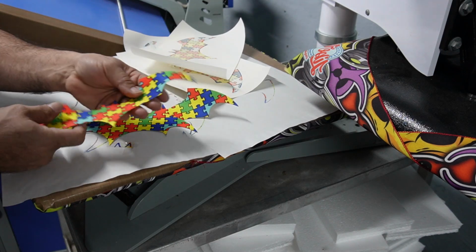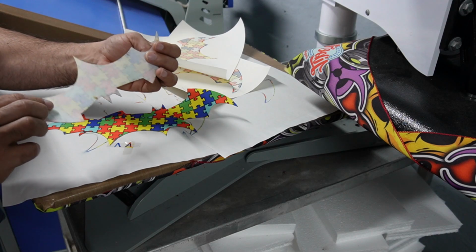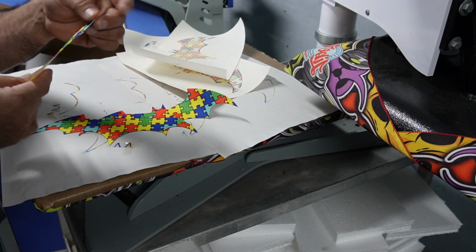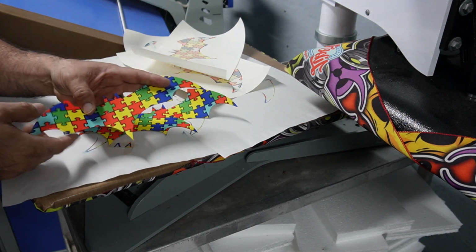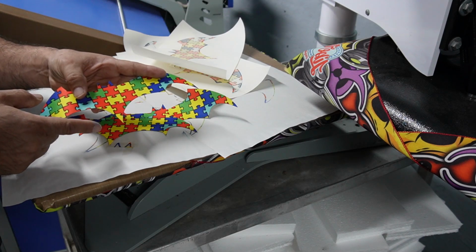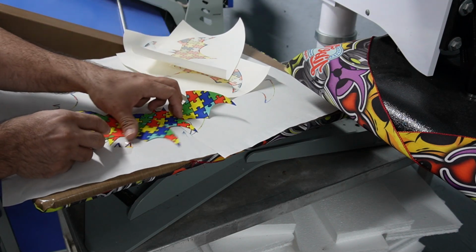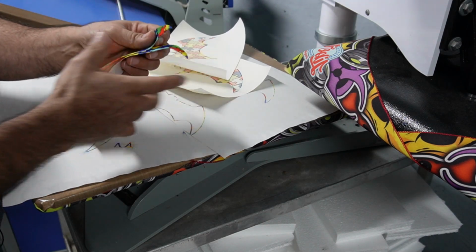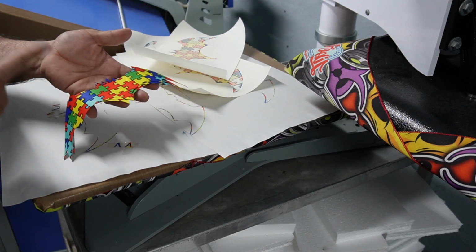Now at this point, if you wanted to create a patch, you take some adhesive and apply it to the back, and that adhesive is also applied with the heat press. If you guys want to know what adhesive that is, it's called Heat and Bond. So you can apply it to the back and you're ready to go. So now let's go ahead and go into the embroidery machine so we can apply this to the hoodie.